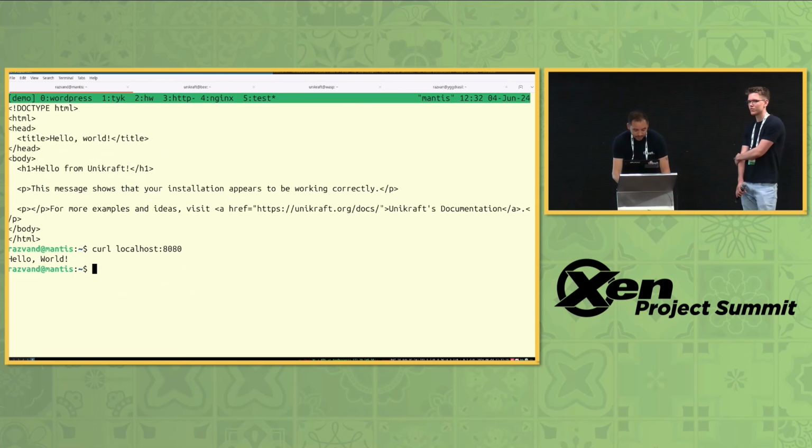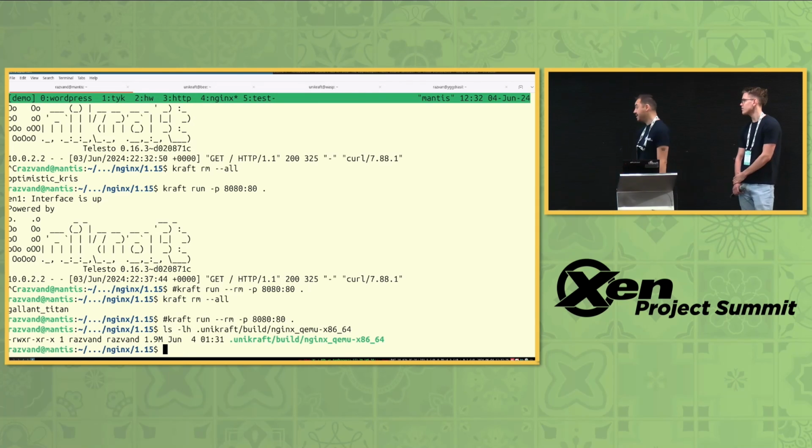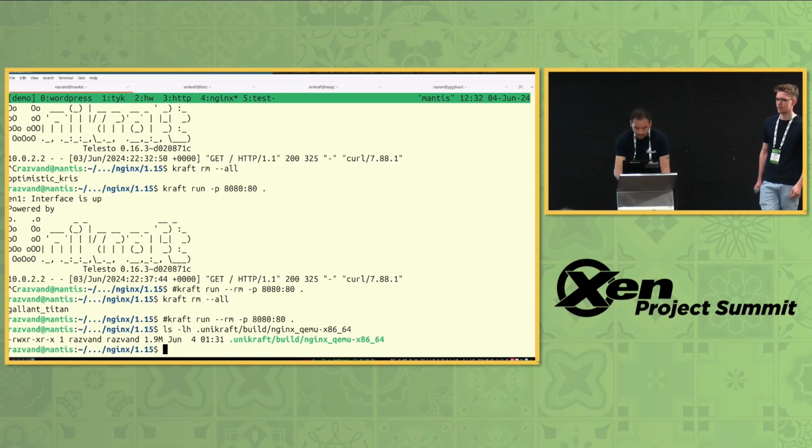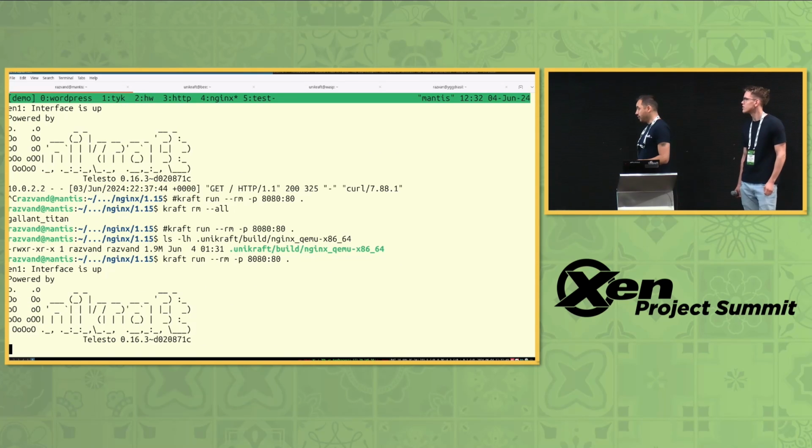And finally, maybe the nicer one is the Nginx one. Let me just look at the size. This is Nginx happening here. This is larger because it's 2 megabytes, but it boots really fast. You can get it, I think, to 10, 15 milliseconds. That's why we call it the millisecond platform. And if I'm going to run it like this, the interface is very similar to Docker run, except that it's running as a virtual machine. And now it started. And if I'm going to go here, oh, sorry.